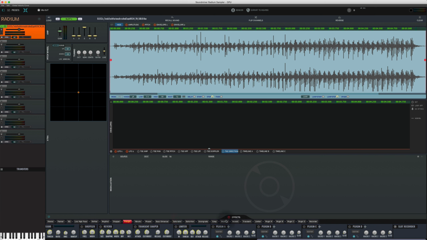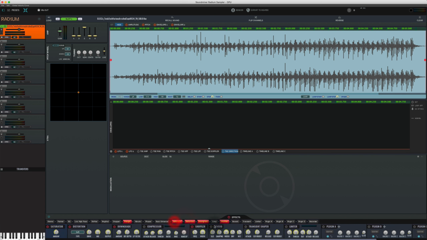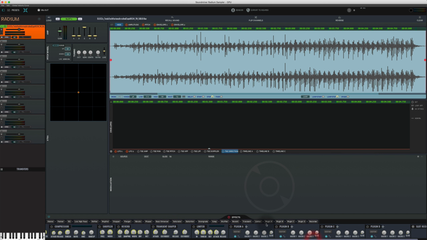There's a master bypass button too, so if I've turned on a bunch of effects, let's say, and I want to turn off all of them temporarily, I can just bypass the effects rack. Now, they're all still lit up, but they're basically no longer playing, so turn it back on. Right? And again, Option clicking them will basically turn them off. You have the ability to host plugins directly in here as well, which we'll get into later.